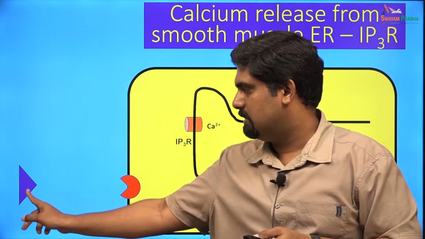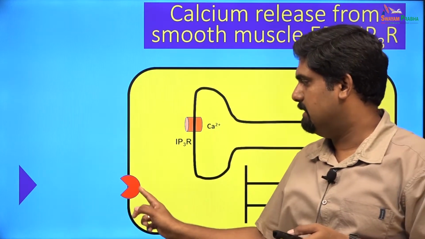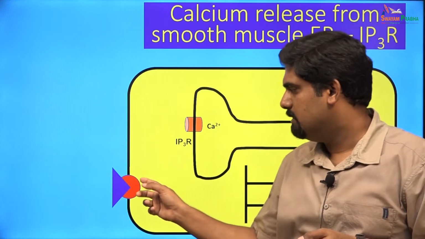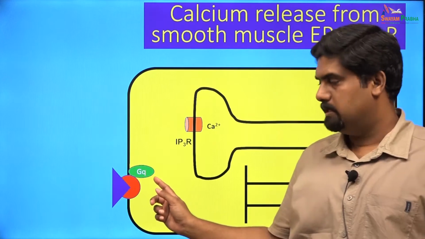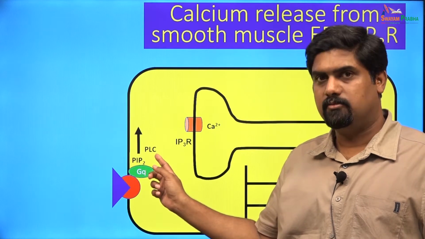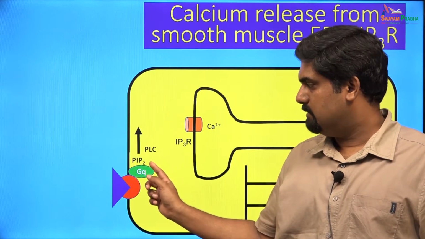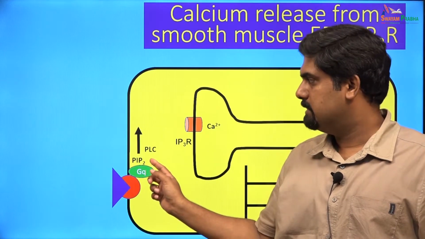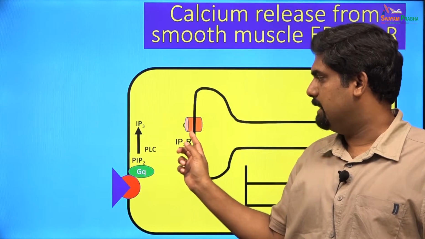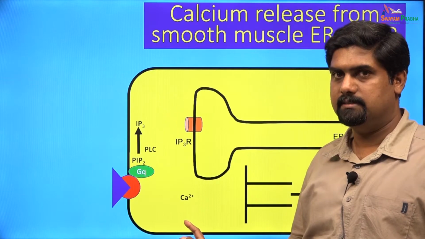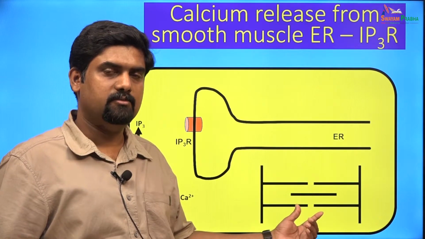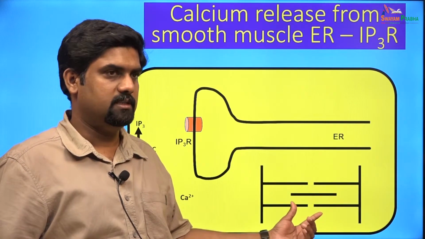This is a vasoconstrictor, so this is a ligand, and the cell has a receptor for this ligand. When the ligand binds to this receptor, which is G protein coupled, there is activation of Gq G protein and activation of phospholipase C, which converts phosphatidylinositol bisphosphate to IP3 and diacylglycerol. Now the IP3 that is formed binds to the IP3 receptors and causes calcium release. This then causes the sliding of the actin and myosin filaments, leading to a contraction of the vascular smooth muscle.